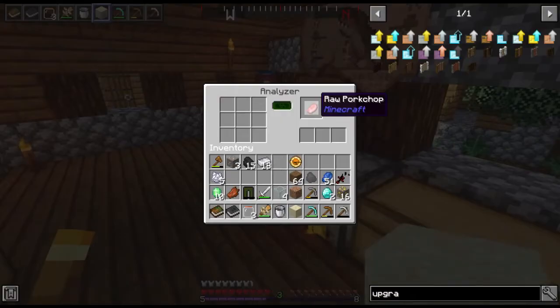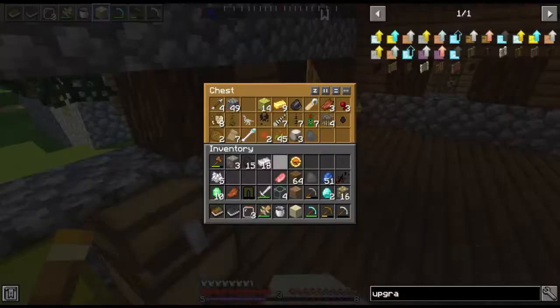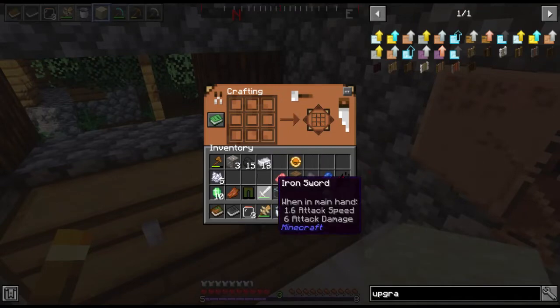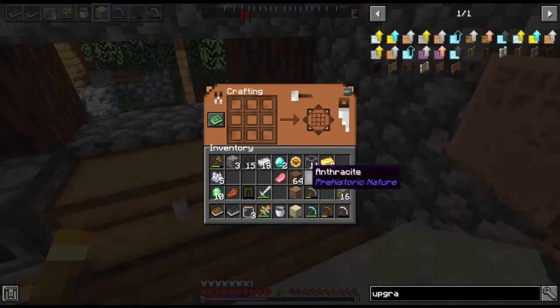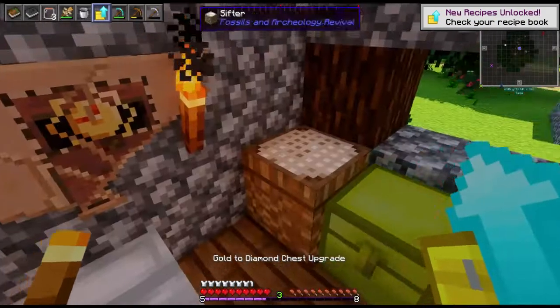Yeah, just some pork chop. Huh. Alright. So it is... Where is... Put the gold away. Alright, let's try this again. Yay. Alright, this is about to become the most overpowered chest. Look at it.